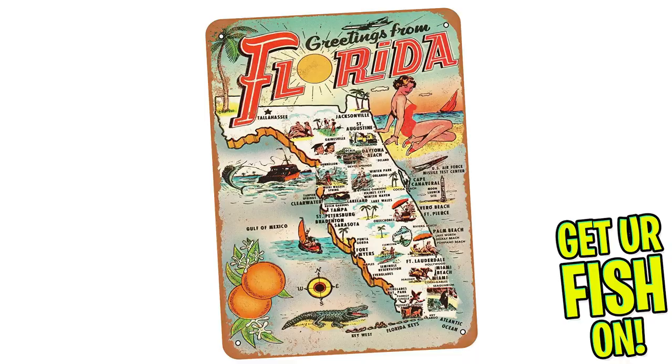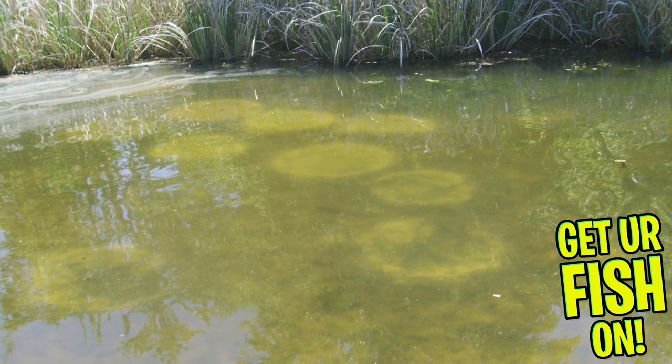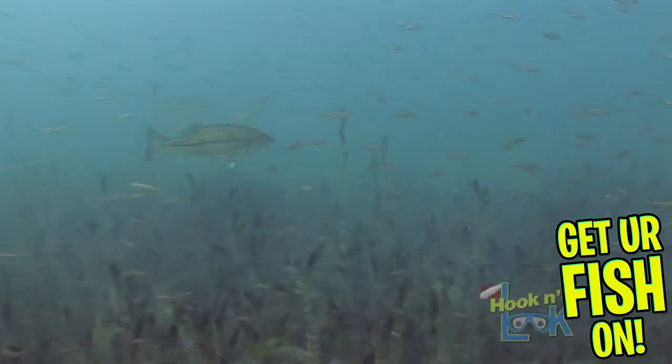Now down here, we've already had our spawn. So in this video, we're going to talk about a pre-spawn. March is a good time when things are starting to warm up. We're starting to see a little bit warmer trend. We're going to have some warmer days, but also we're going to see fish in another transition — they're going to start to move up, moving to the ledges and points even more. Your baitfish are still kind of in the smaller range, so you still want to have finesse-type stuff.